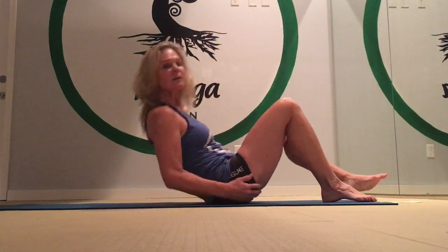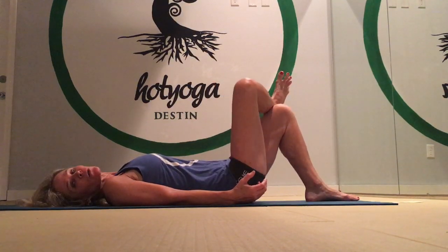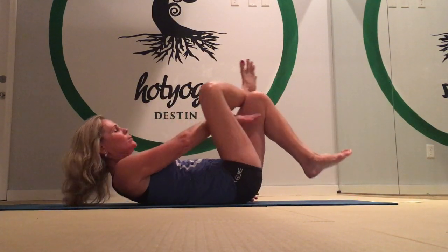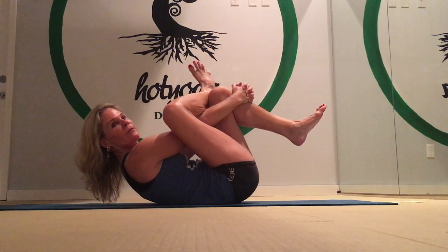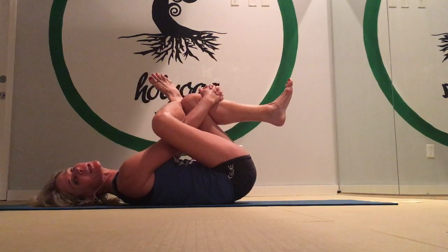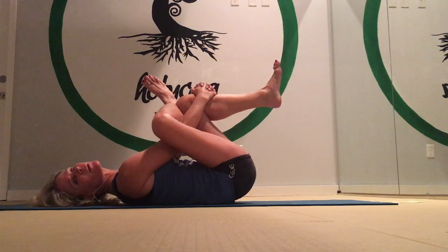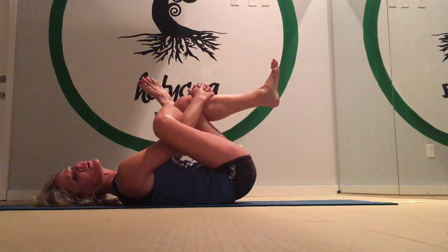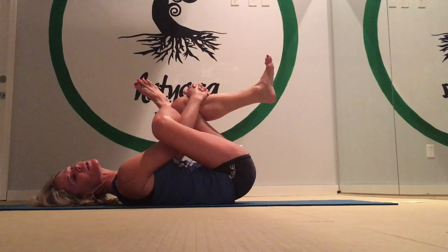First, we're going to start on our backs. It's the figure four posture — the upside down pigeon. Take the right ankle, cross it over the left knee. Take your hand in between the triangle you created and then clasp your hands on top of your left knee. Drop your head back down and then start pulling that knee in toward your chest. Lift the left foot away from the floor. Use the right elbow and the right knee crease to increase the stretch. Breathe into it and just relax the outer right hip where you're stretching.